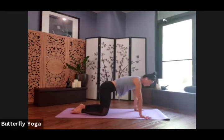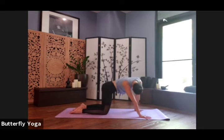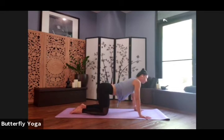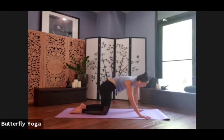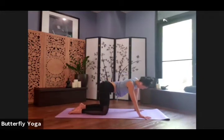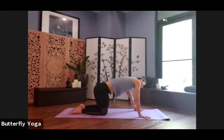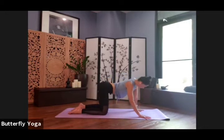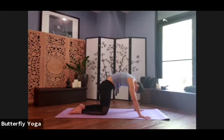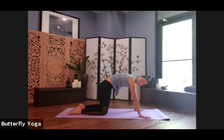So we're coming into a spinal flexion, a lateral spinal flexion side to side. And then from here, let your hips circle around. So rounding through center, circle those hips, curl it up all the way around. And then circle around the other direction. So sort of moving more through your torso here.